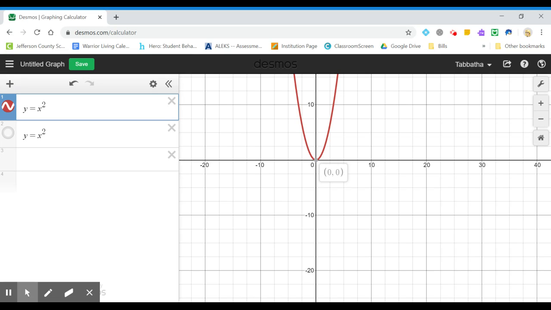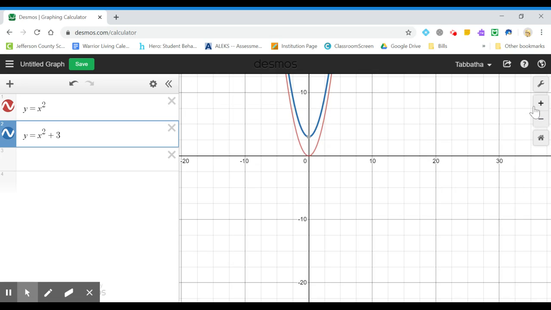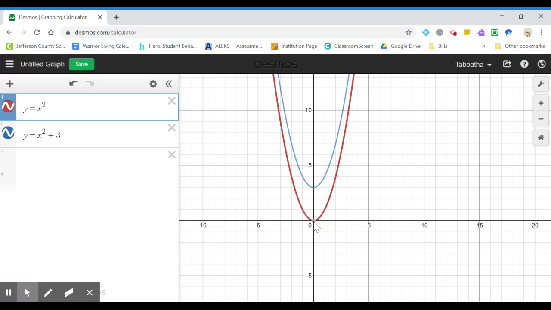When you're graphing, I said you can graph in any of the three forms. But the vertex form, the third form, is actually the easiest because it identifies where this vertex is going to be at and how the graph has to move around to where it's going to end up. So let's say I take my y equals x squared and I put a plus 3 at the end. So watch what changes. Now our original is red, our new one's going to be blue. So let me zoom in just a little bit here. Look what happened. So it originally was at (0, 0). Now it's at (0, 3). It moved up 3 spots.